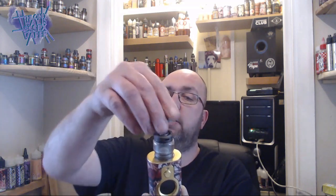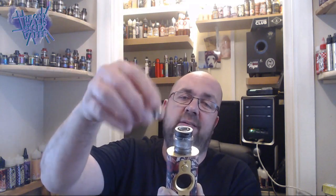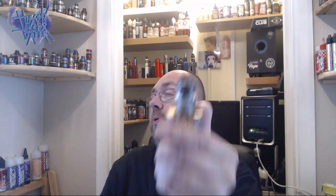The top fill is very easy — just undo half a turn and it pops off. I would point out the filling port is a little bit on the small side; not a deal breaker, normal squeezy bottles go in nicely, but with a dropper bottle you'll need to be a bit more careful. The airflow control ring — I've had no problems with it pulling off when I remove the top, though I know some people have mentioned that issue. Also worth noting: there's an O-ring on the bottom sealing ring — be a little careful when taking the tank apart as it can sometimes come off, so keep an eye on it when cleaning.